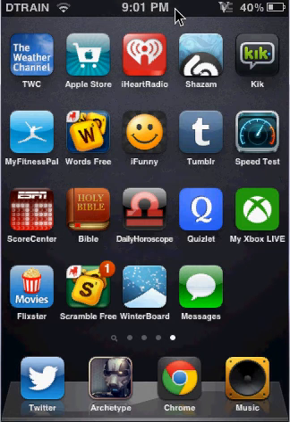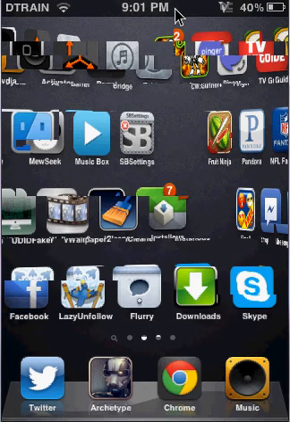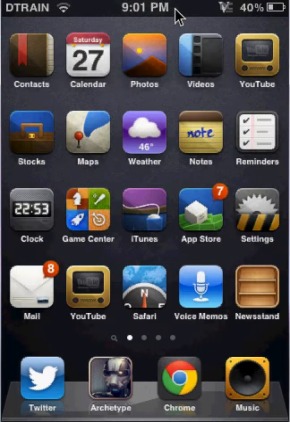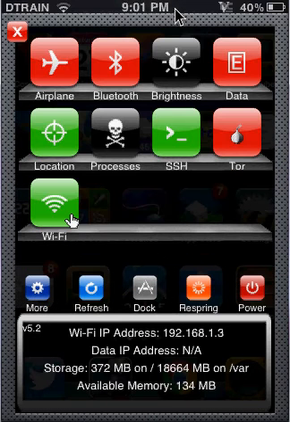My second favorite one, or not really my second favorite, but the second one, is SBSettings. This is one of my favorite tweaks, favorite apps. What you do is you swipe across the top, and it brings down a little drop-down menu. In this menu, there are quick toggles to turn on and off many things, from airplane mode, brightness, processes, SSH, Wi-Fi, and you can add many other toggles too. The bottom is just available memory, and above that is respring, power on, or power off.